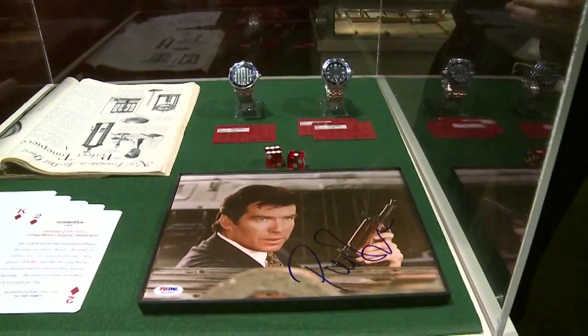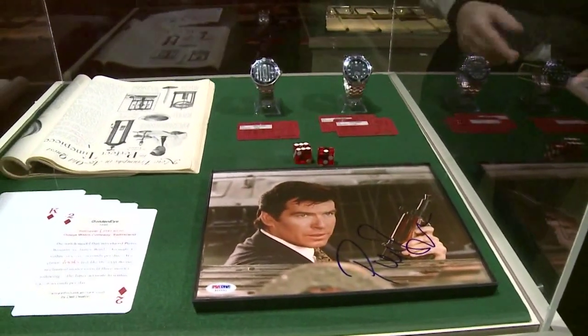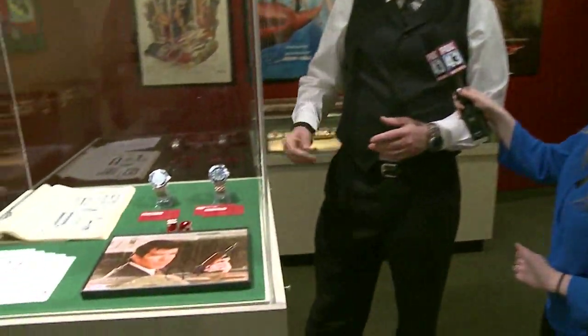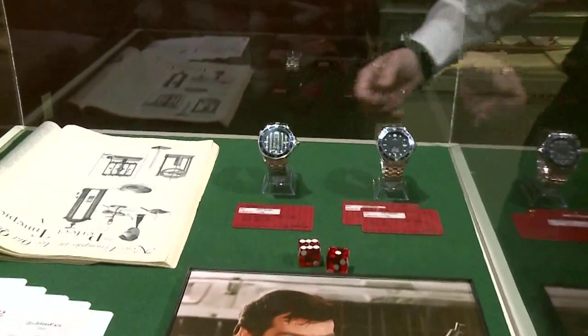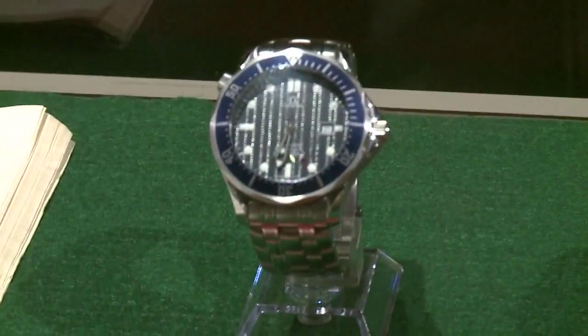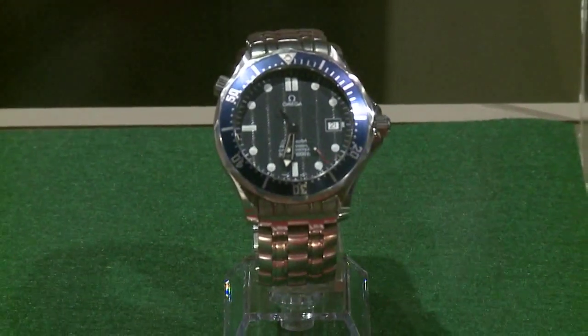People don't want to get involved in how their watch works — they want to get involved in what their watch does. It helps me control my life, be on time. It doesn't make me wind it at night or worry about whether it's on my wrist, and I can simply choose which style works better for me. And the difference in precision is quite significant: the quartz watch on the left is accurate to within plus or minus four or five tenths of a second per day, while the watch on the right is accurate to within five or six full seconds a day — so ten or twelve times more accurate.